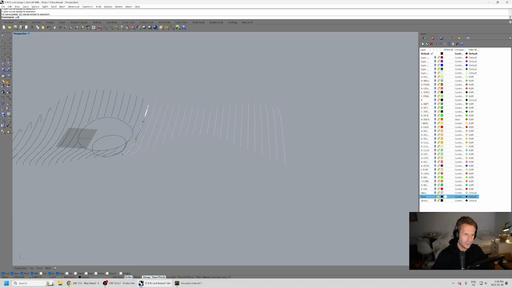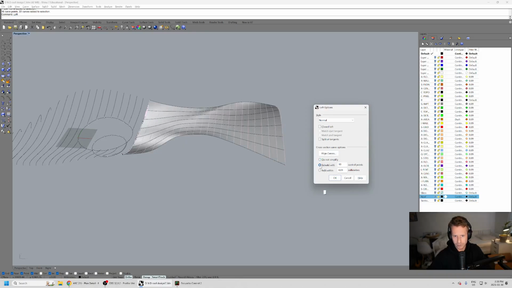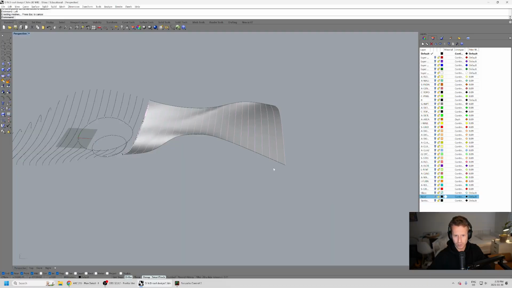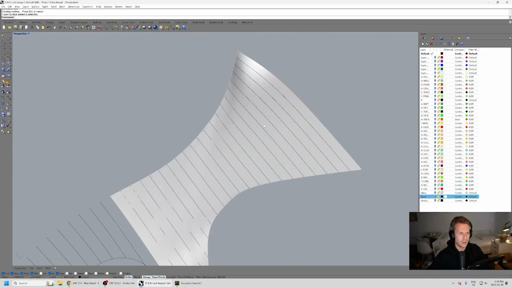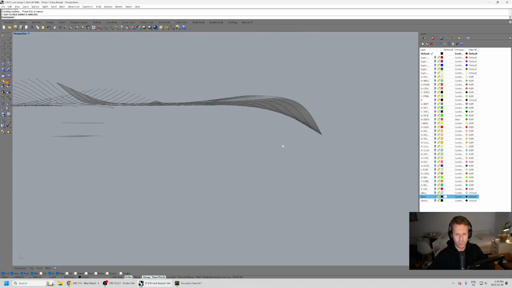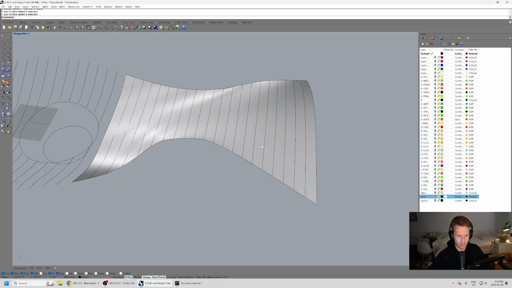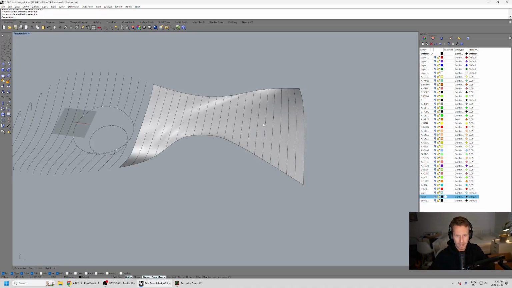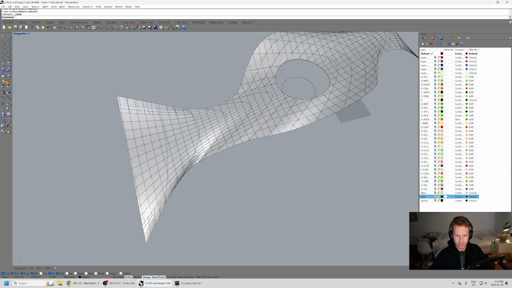And then if you type loft, you can see already we've got a pretty close approximation of what we had before. And we're going to rebuild it, right? I'm going to try and simplify this a little bit. I'm going to hit OK. And now we have a surface. So this is now a fully formed surface instead of the polysurface here. So this is just an exercise in cleaning up the model a little bit. You can see here, if I click on this, and I'm going to delete this real quick, it doesn't have the same sort of complex geometry that we've got with these pushes and pulls and stretching of this geometry.